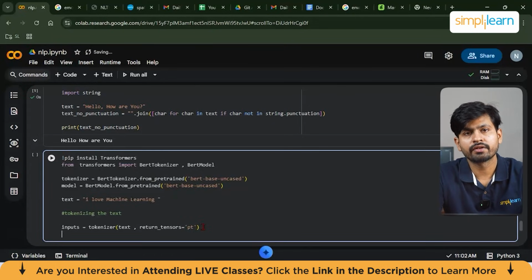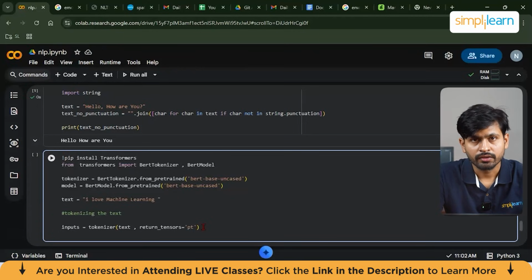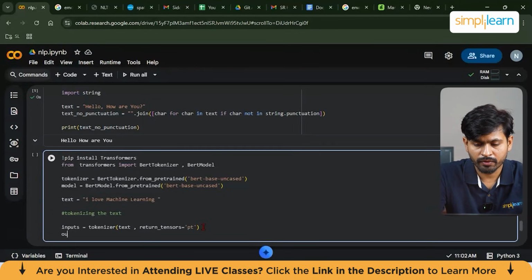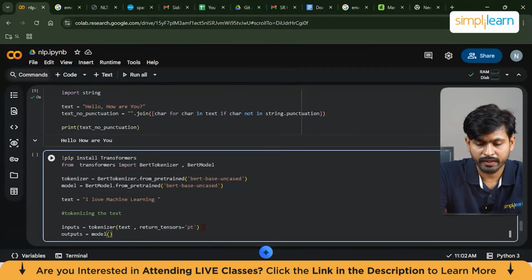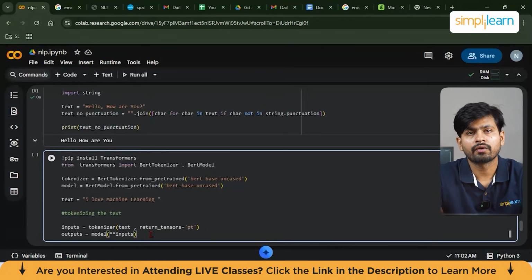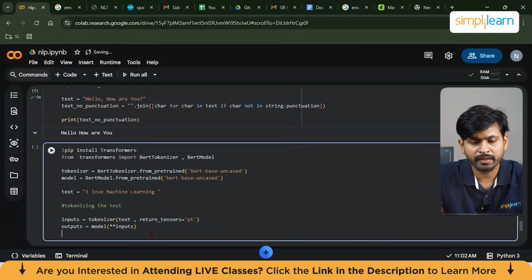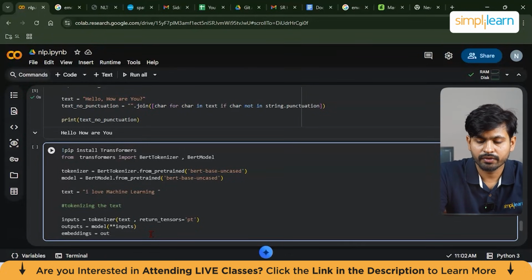Now after this, I'm going to get the BERT embeddings. So let's create another variable, call it outputs, and let's say this is equal to model. Here we can pass the respective inputs. Okay, and we could also create one more variable. We could call it embeddings, and let's say this is equal to outputs dot last_hidden_state.